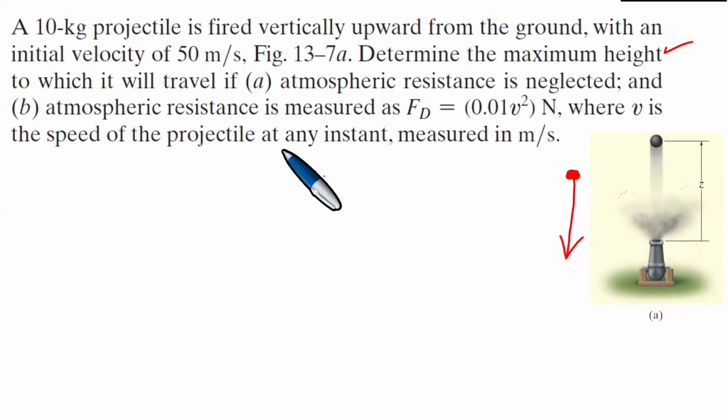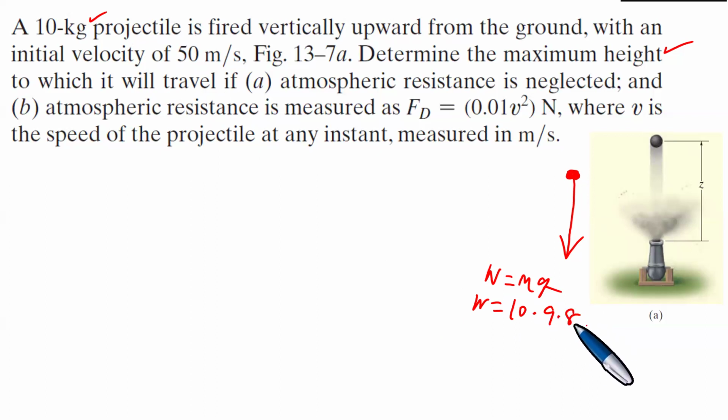the mass, and we know that the weight is mg, which means the weight is the mass, which is exactly 10 kilograms times 9.8, or 9.81. If it's 9.81 that you take, the decimal point moves once, making it exactly 98.1 newtons. Right. So that is what we are able to get here.